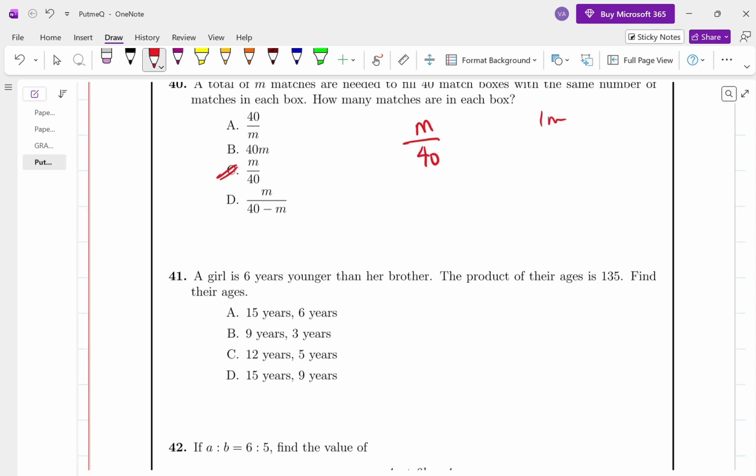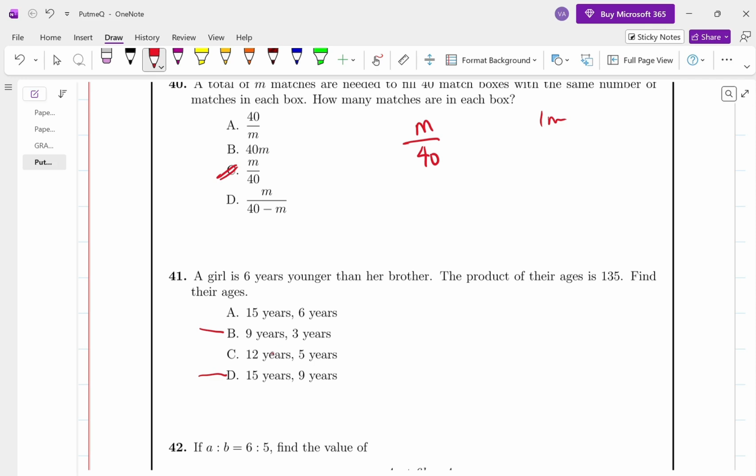So I'm going to look at my options. I notice that these two are possible answers because 15 minus 9 will give me 6, and 9 minus 3 will give me 6. Options A and C are out. None of them gives us a difference of 6.